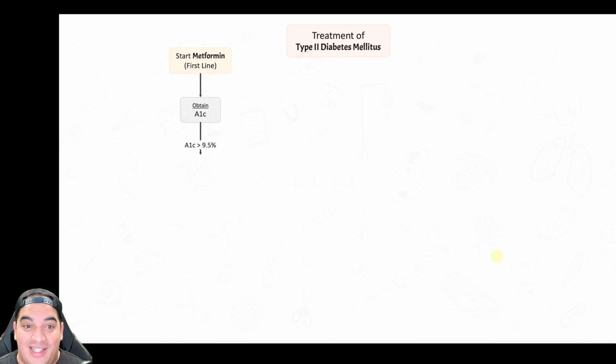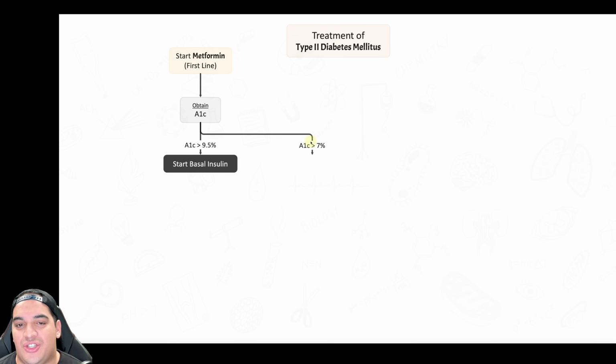If a patient gets that A1C though, and I see that after I put them on metformin for 3 months, their A1C is greater than 9.5%, there's not a chance in heck that if I put them on a second anti-diabetic medication, I'm going to get them from 9.5 down to less than 7. So at this point, if it's greater than 9.5%, just start them on basal insulin. You're going to put them on something like glargine, or something like degludec or NPH potentially. And this is going to give you a little bit more extended coverage to try to bring that glucose down and have a basal control of their sugar.